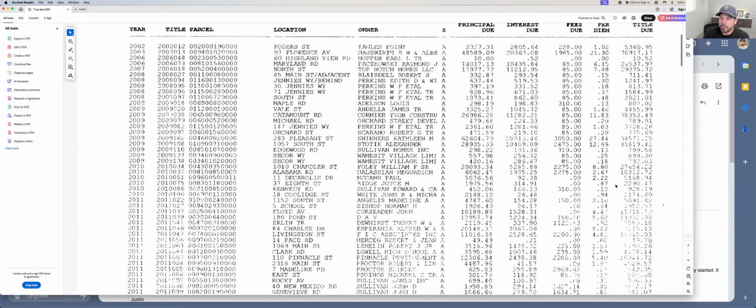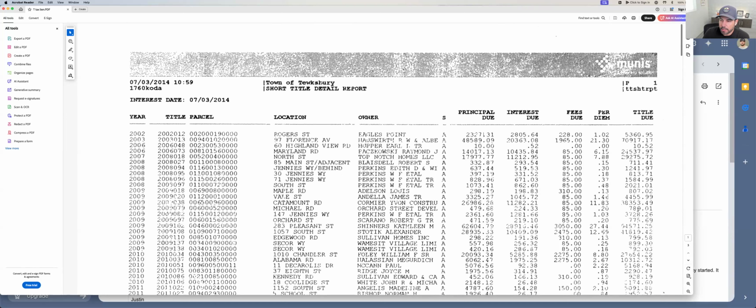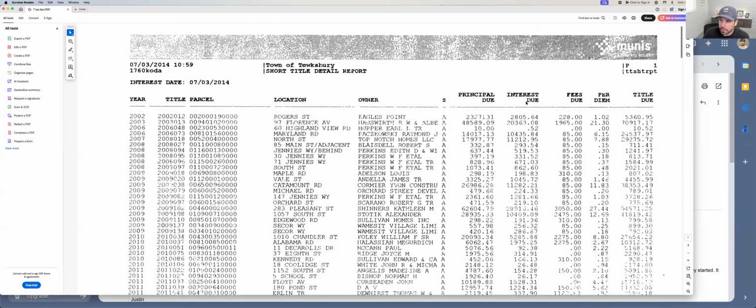I generally look at the column on the right-hand side. The first thing I do when I receive this is look down this column and do a little calculation, so I'm only reaching out to those that owe a considerable amount in tax liens. I would get an understanding of what the median home sale price in the area is.